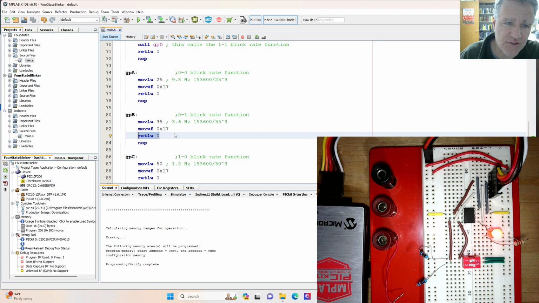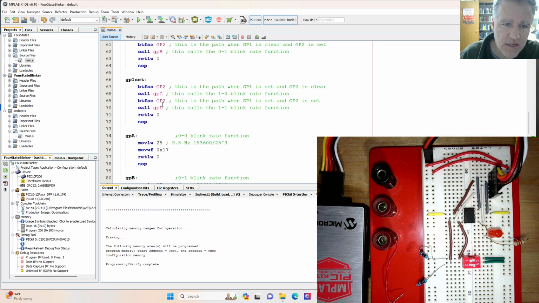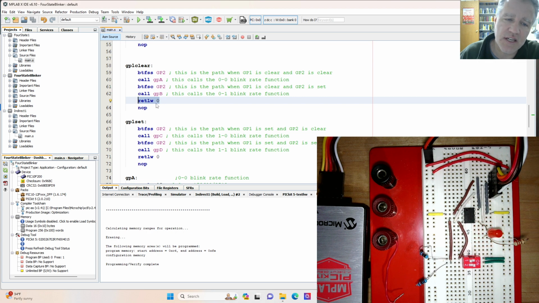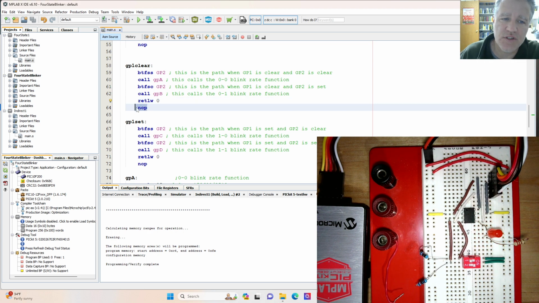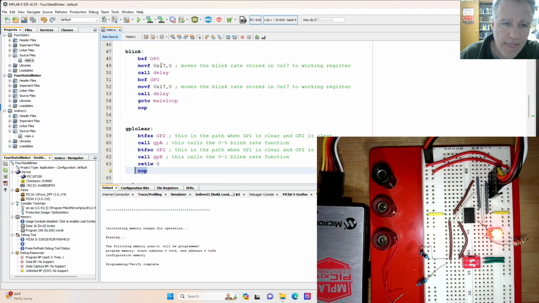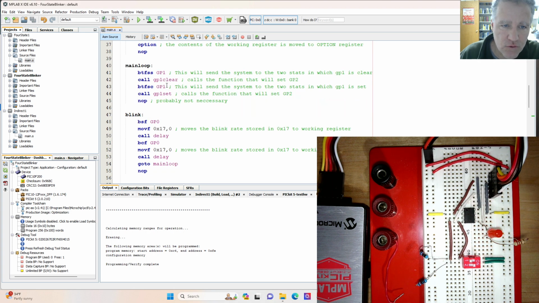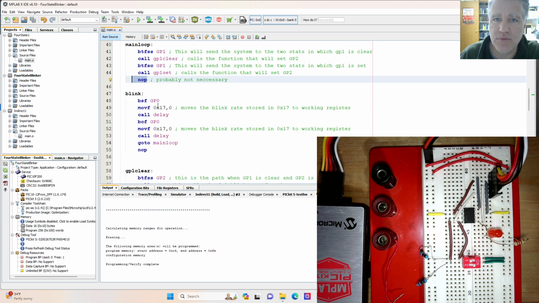Okay, so this brings us back. So now we get kicked back to where we were. So I think we were right here. And now we're back in the GP1 clear function. Okay, we're done now. And so then we return literal, put this no op, and that kicks us back up to here. So we've come up to here. Now it'll check GP1 to see if it's clear, skip if it's clear, and it was clear because that's the example we were using. So that will skip, just go to no op, and then that'll drop us into the blink routine.